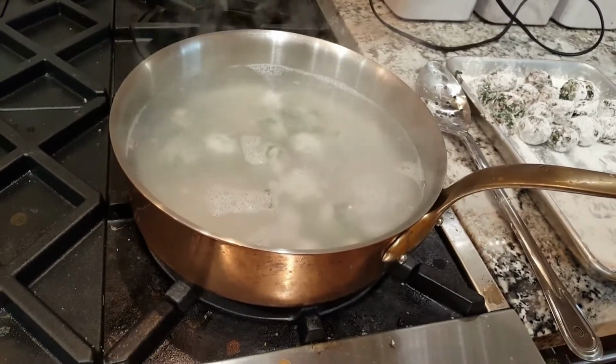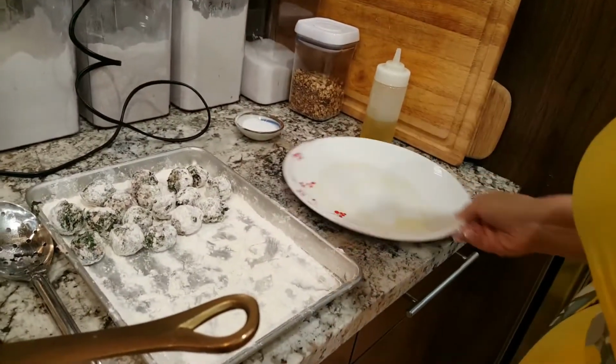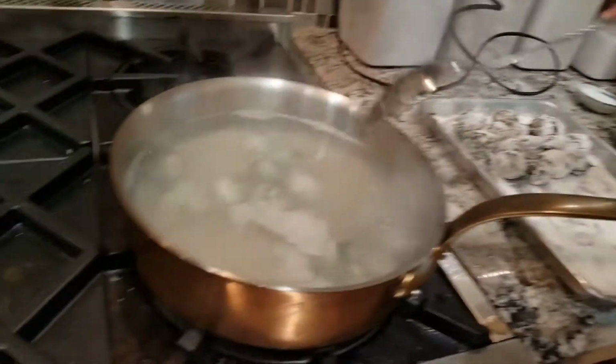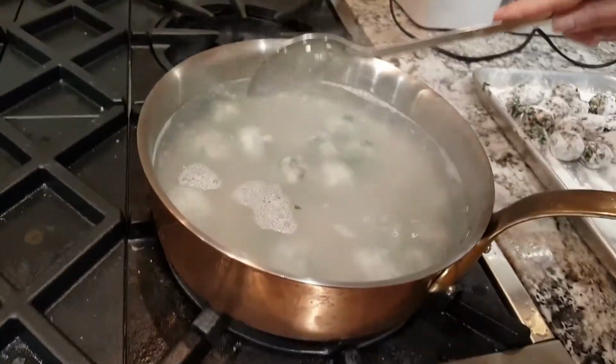And let them do their thing. Because I am gonna do 2 batches, I'm just gonna put a little bit of oil on the plate so that they don't stick. And that's just gonna hang out there. So you'll see, when you look at your gnudi, they're happy, they're swimming in their little hot tub.